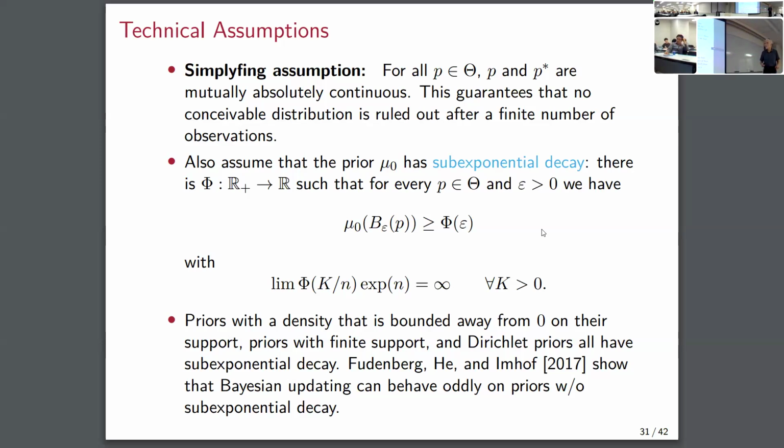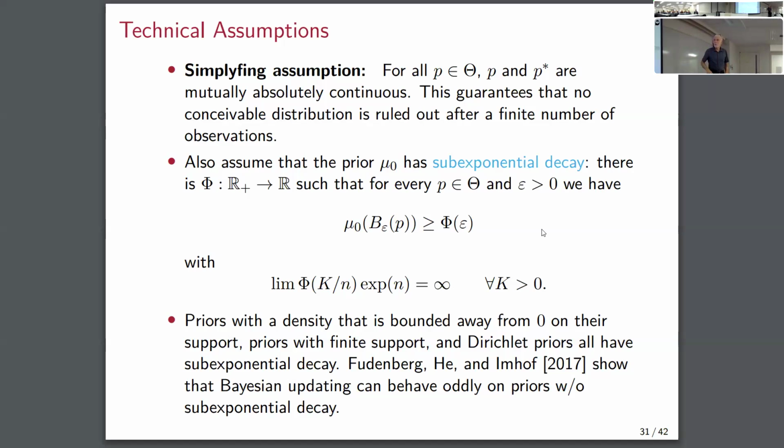So saying this allows priors to go to zero on the boundary of the simplex. Suppose that we have a coin flip, so our priors over P. The uniform distribution meets this condition. The Dirichlet distribution, the gamma distribution, goes to zero at the endpoints, but it meets this condition because it goes to zero at the endpoints polynomially.